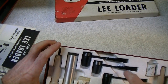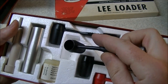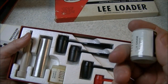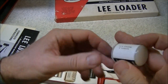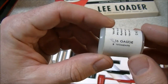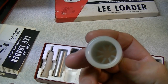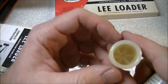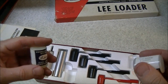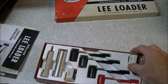the same powder measure, and the same 3 shot dippers. We've got the proper, in this case, these are the proper crimp starters. This one's actually a proper 16 gauge one, and that's for the 8 segment. And there's the 6 segment one, so that's the proper ones. The other set had 12 gauge ones in it, so I guess they did make these in the proper size.